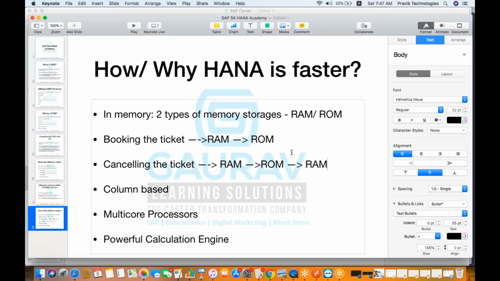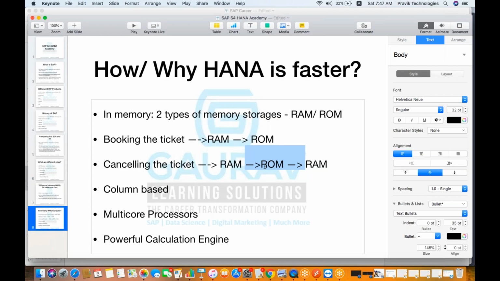So whenever you are doing any transaction on your laptop, on your computer, on your mobile device, every time there is a lot of activity between RAM and ROM. RAM will process the data and it will be stored in the hard disk. RAM will process the data, it will be extracted from the hard disk, and again it would be processed by the RAM. So there are a lot of places where many times we need to go between RAM and ROM, and again RAM. That is the reason a lot of time is consumed to transfer the control from RAM to ROM and from ROM to RAM again.